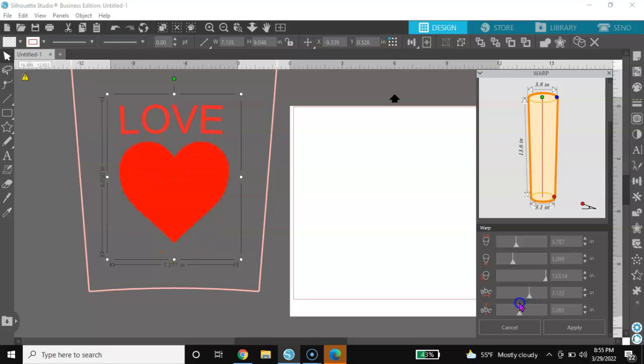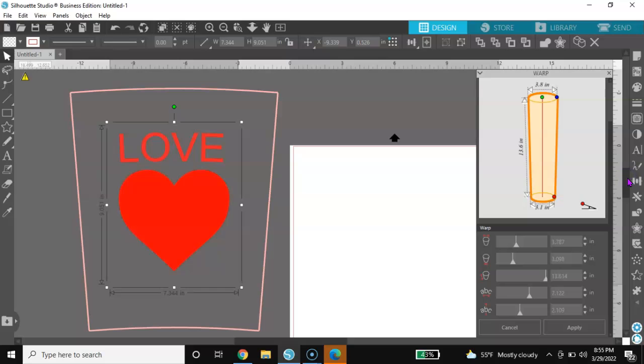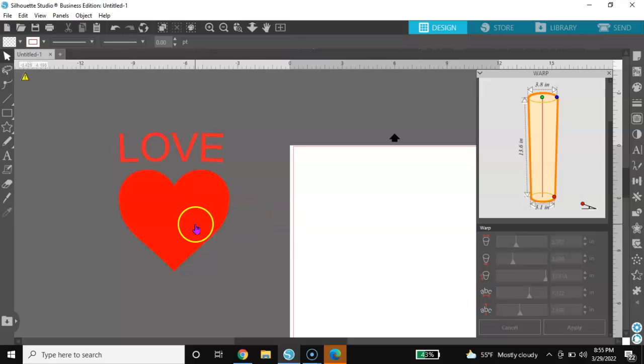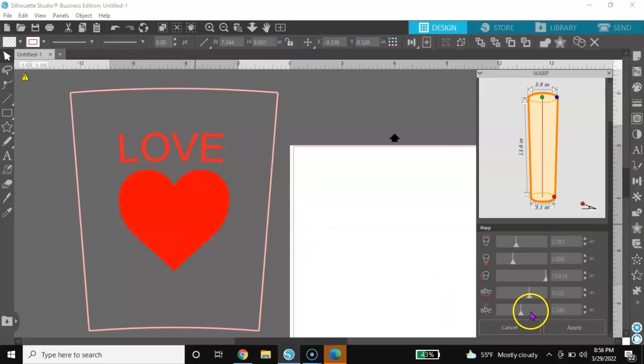All right. So always notice when you put it on a cup, you have to make sure you do it in the same area that you're having it shaped towards. So just say if you're putting it down towards the bottom, when you're placing the vinyl on the cup, make sure you have it down towards the bottom.